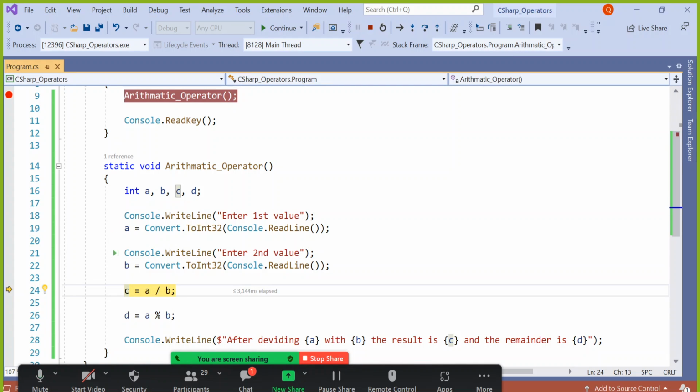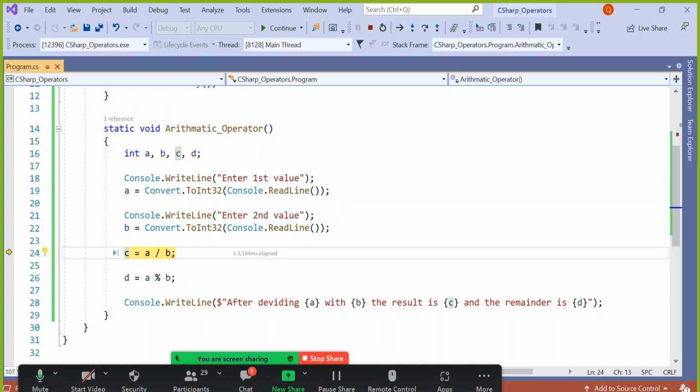If a mistake is coming somewhere, you have to cross check. Was my B value overwritten onto A or what? No, no, no. A is independently having 10, B is having 3, whatever it is. So you can cross check this way if you get any mistake. Absolutely fine, everything goes well. So F10. When A is 10, B is 3, my C is 3, am I really understanding this way? My assumption is correct or not? All those things you can cross check with the compiler's activity. Up to line number 24, it's absolutely fine as per our expectation. Then F10 again. Check it out.